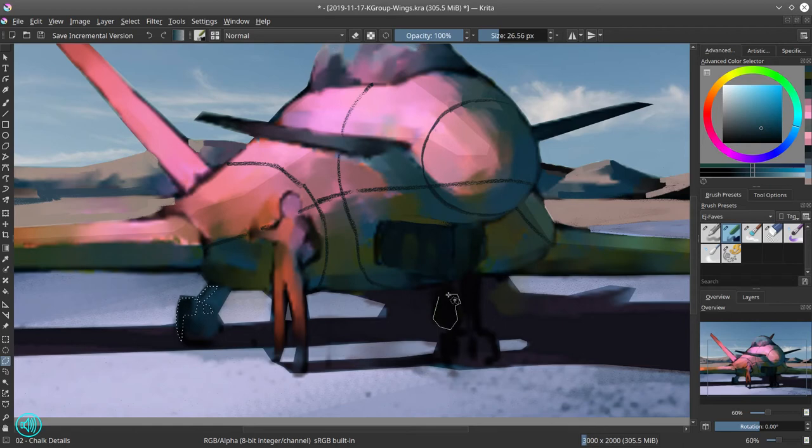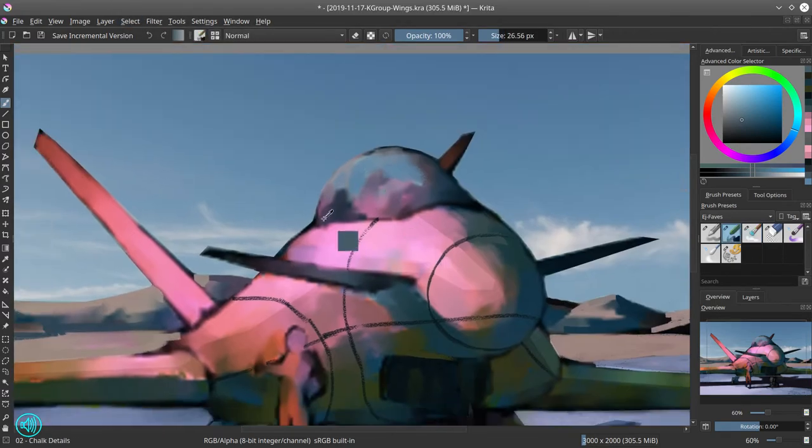And now that the background is done, obviously I'm working on the jet, and lo and behold, parts by parts, I start delineating my edges. This is really odd because typically I'm very good at having my light section and my dark section, but in this particular case, I went too dark on the tires of the plane, on the wheels of the plane. So obviously I'm trying to mark out all those areas where the wheels are.